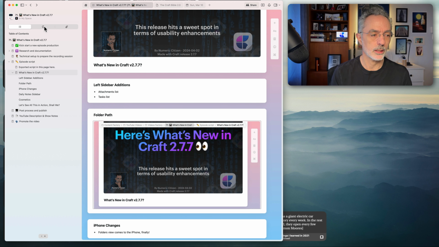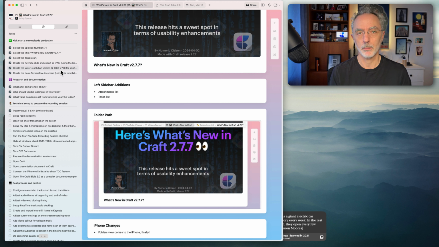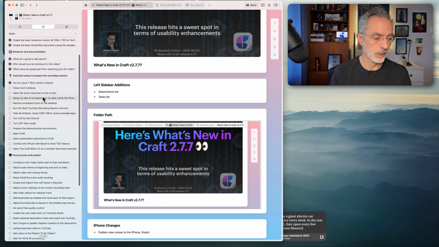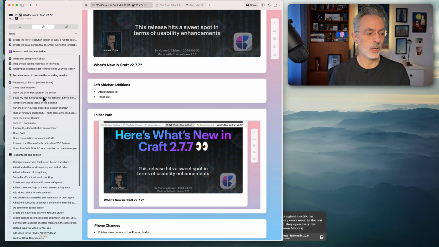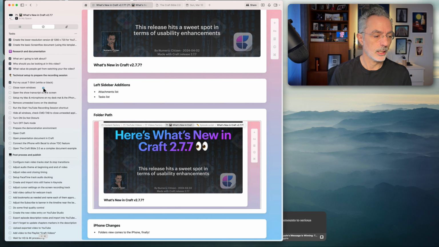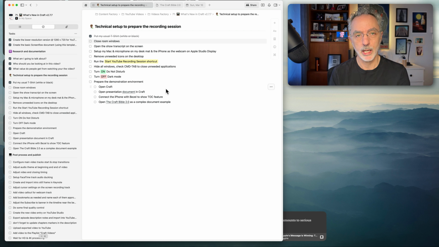The first one is the list of tasks that need to be completed, and all the tasks that are in this document and within any subpages or within cards, for example, will appear here in this place. And you can just interact with those tasks right there. If I click on it, it will put me right at the right place in the document, and I can close that here.